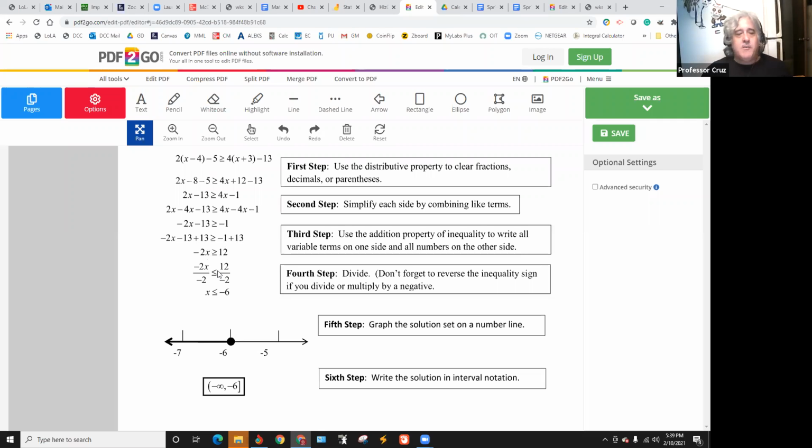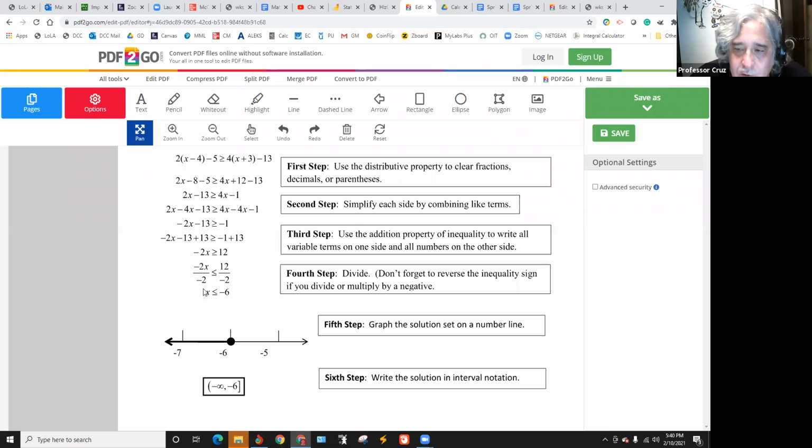Now, here's where the problem comes in. If we've got an inequality, in other words, we've got an arrow pointing, that's what we call a greater than sign. The equal sign isn't a factor here. That's not affected by it because the equal sign is really just going both ways. But the inequality is pointing to the right here. In order to eliminate that negative 2, we're going to do just the same things that we did when solving equations. We're going to divide by negative 2 on both sides. But what happens is it turns that inequality around.